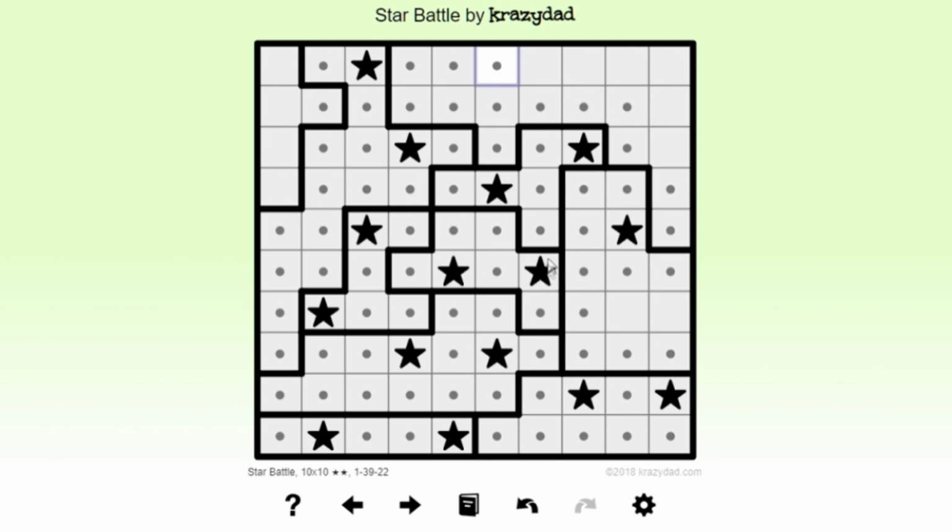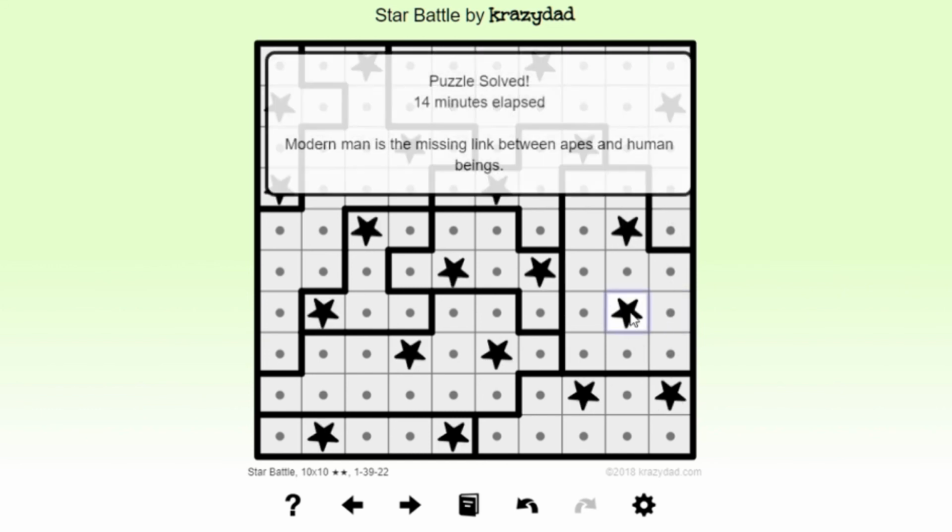This column only has 1 star, but only 1 space left to put it in. So we put it there. Of course that gives us 2 stars in the row, which blocks that off and blocks that off. And now we're down to 3 over here. That's a star, that's a star. This row is complete. We can block that off. There we go, block that off because now we have this column complete and this should be the last star.